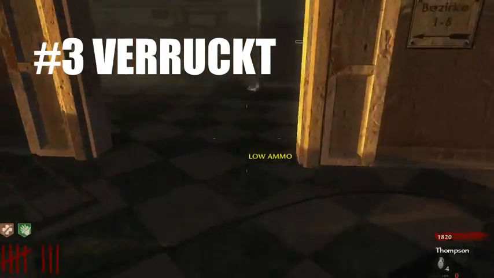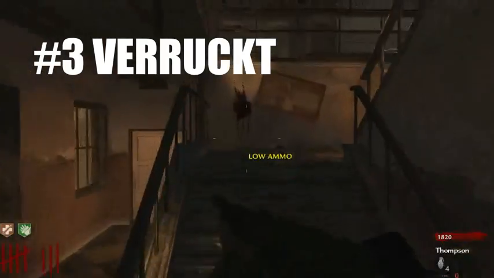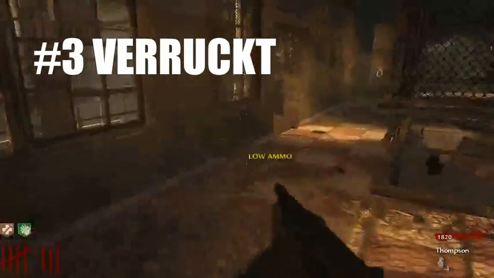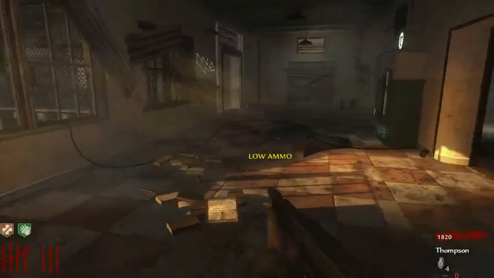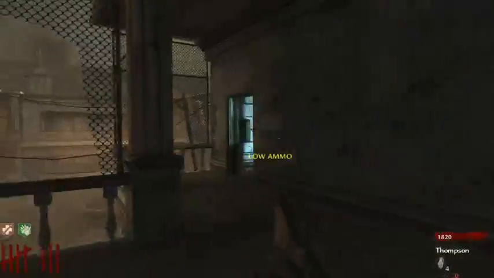Basically the only strategy is, like I said, having co-op and camping around that, or just running a full map train. And that's really the only real strategy you've got on this map. So that's why this has to come in at the number 3 spot.